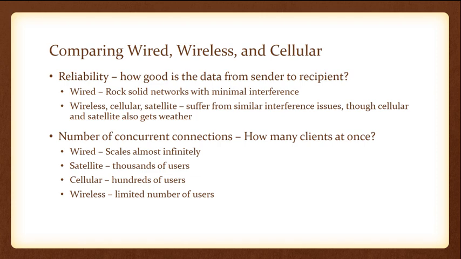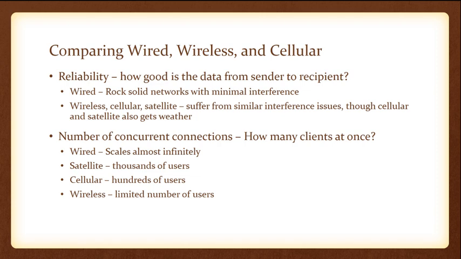Think about a school, and how many people are wired in at schools with desktops and laptops of the teachers, and maybe a computer lab and things like that. They're all accessing wired connections, and it's really good. However, wireless is sometimes not as good when you're at school. Satellite is next because you can sometimes have thousands of users using satellites. Cellular is next. It can go from hundreds to thousands of users.